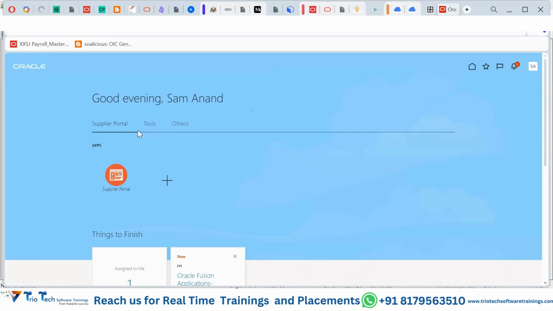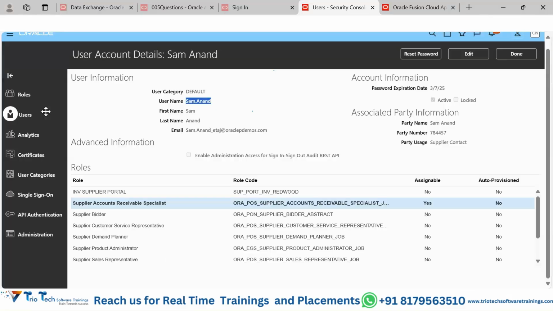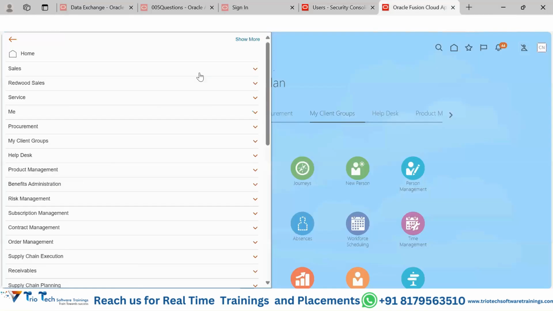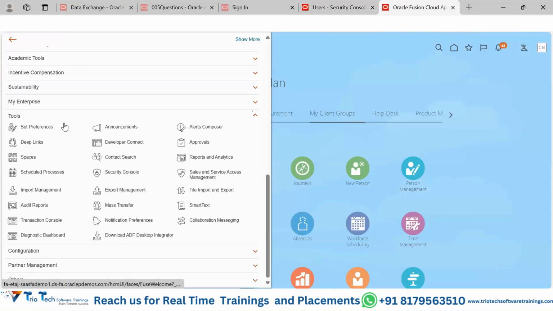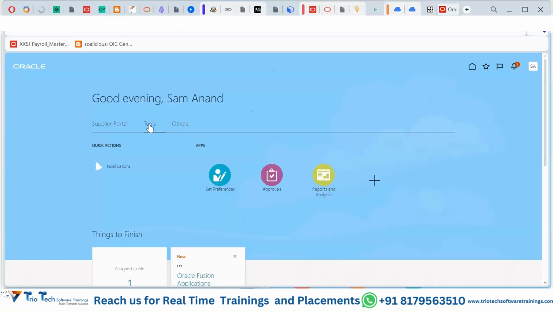He's not able to see multiple tabs. And if you look under those tabs also, under tools, you will see that he's able to see the tools, but this user has more privileges. That is the reason under tools for this user, we are seeing so many pages. But for this particular user, there may be very limited access. For tools also, the sub pages are very limited. So that is the meaning of role-based access control.